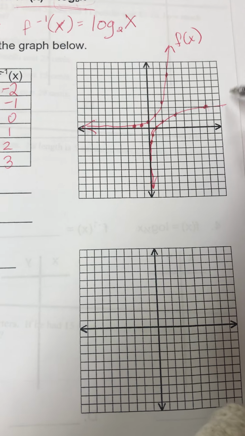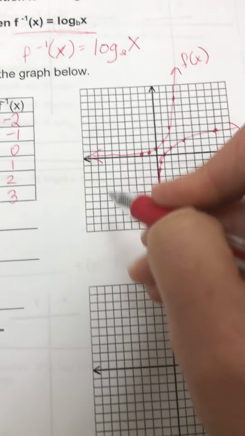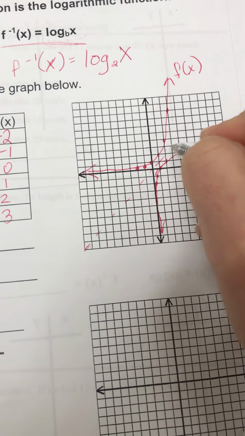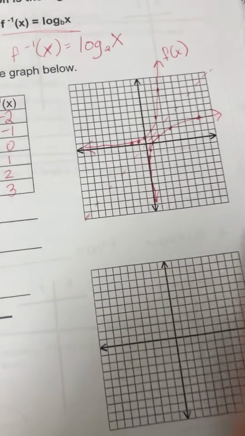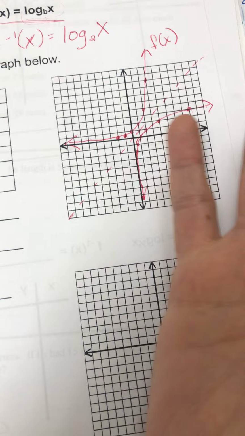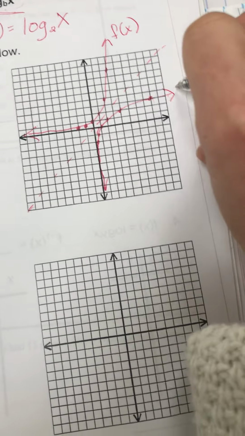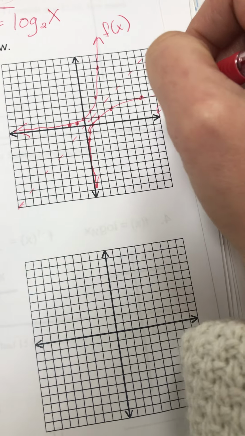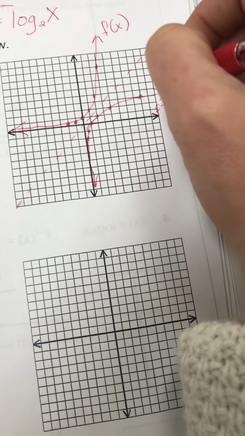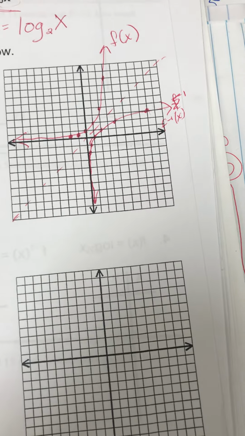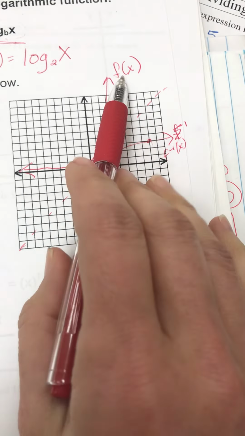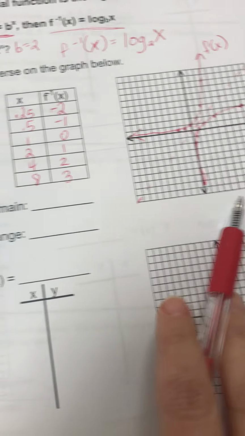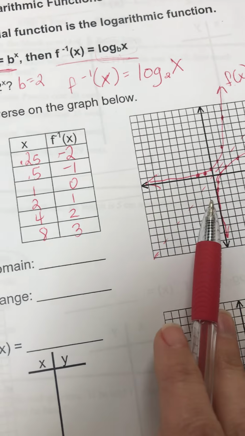Okay. So now if you were to draw your dotted line, just like we were doing last week to check, you can tell that they are a reflection of each other. They are inverses, right? So this is f inverse of x. Ran out of room there. So label what's f of x and what's your inverse, because it's going to ask you questions about each one and you need to know which graph you're looking at.